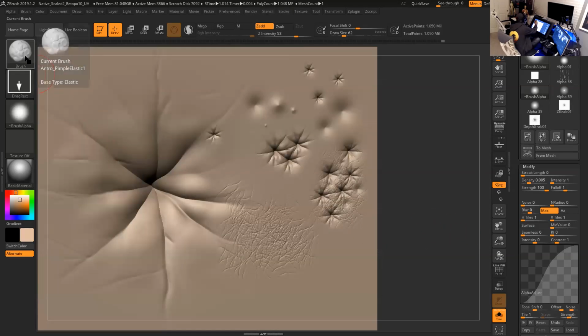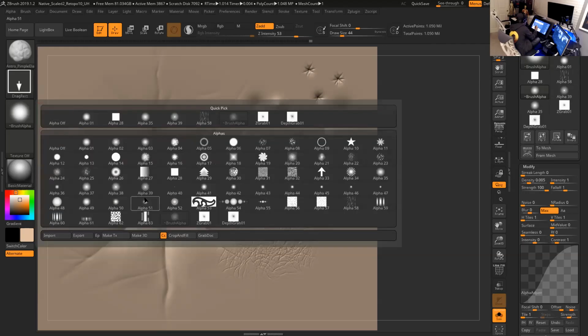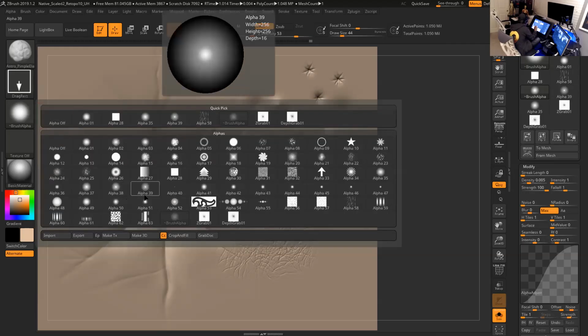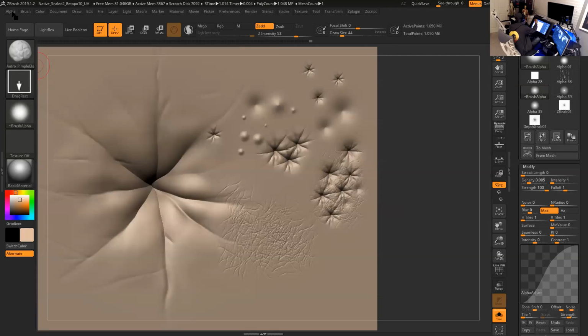Same thing, so elastic, right? Just the falloff is a little bit different. Instead of having a point, it's a little bit sharper around it. It's probably alpha 30, I would say. I always use either 35, 36, or 39. So it's one of those, probably 36.